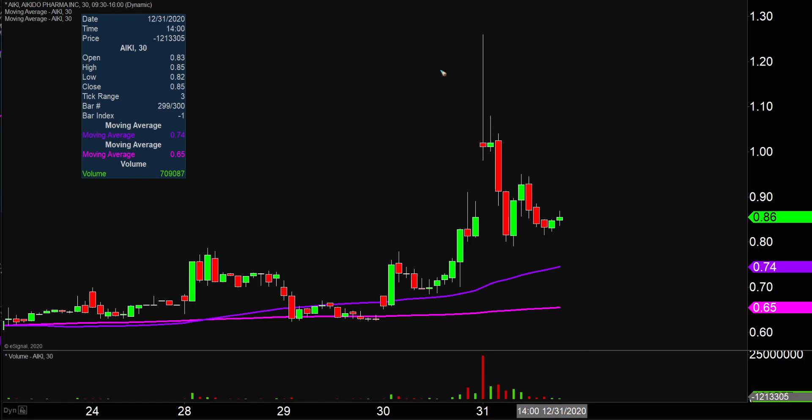What do I mean by gap and trap in case you're new to trading? Well, on Wednesday the price closed right there. And then today the price opened up there, hence what is known as a gap up. And then after the morning bell rang, to give some credit where credit's due, price did make a nice move all the way up to that area. But then things get absolutely savage because there is a bunch of poor souls that were buying up around this area of the chart. And from there, it was just basically all selling pressure the rest of the day.